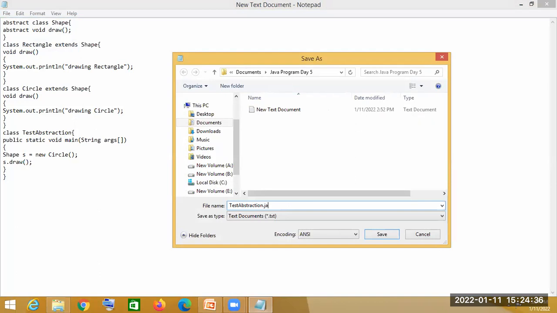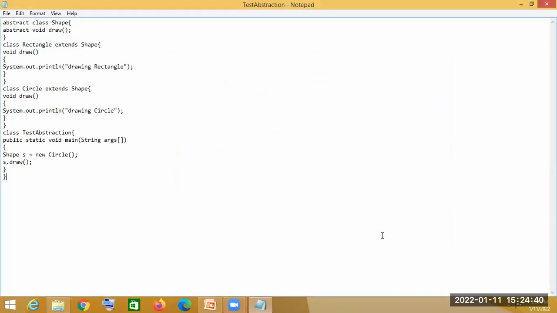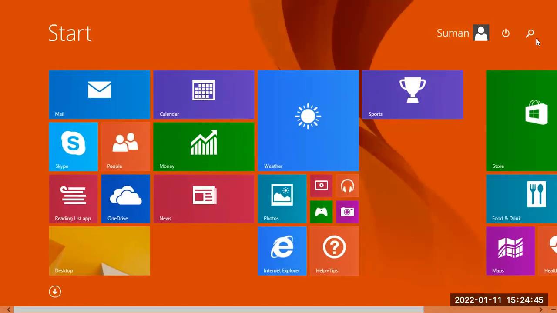Abstraction dot java. Let's say we have stored it like that. Now we will open the command prompt.